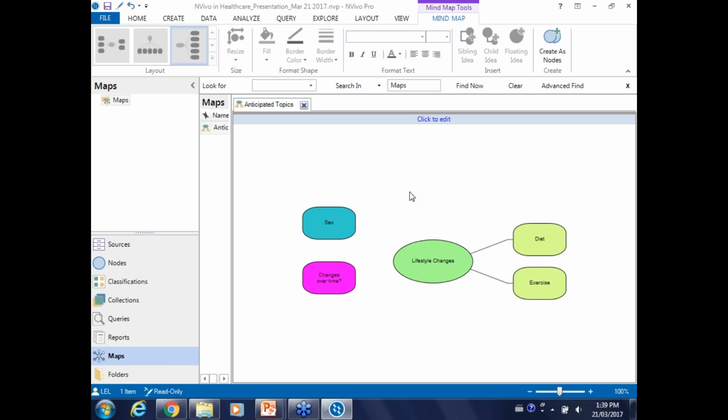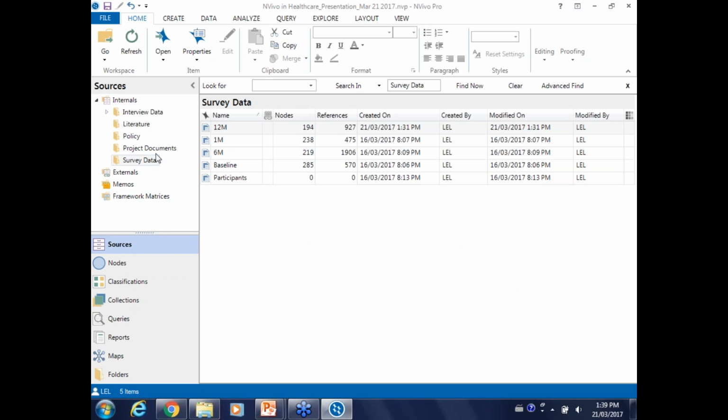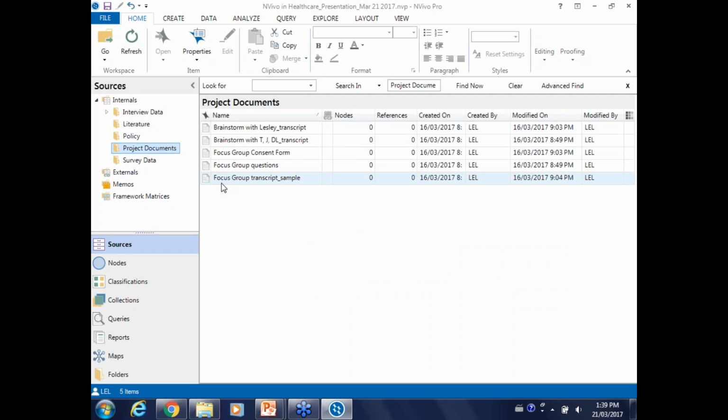And I'd like to finish today with an example of how we used word clouds really effectively in a big project. So the other thing that I really like NVivo for is managing all of the documents related to the project. So in my sources, you can see I have a folder here for project documents.